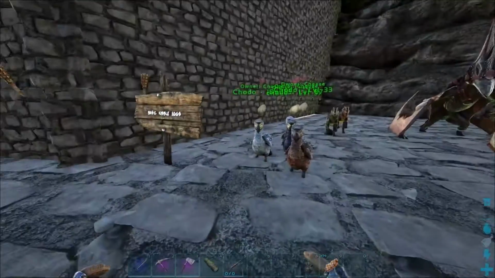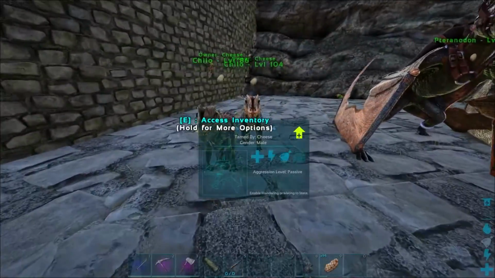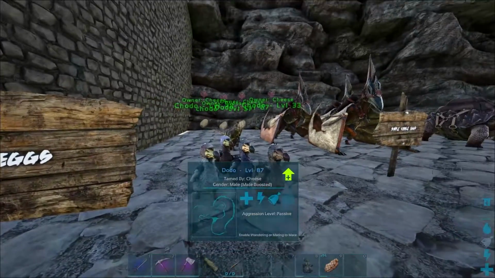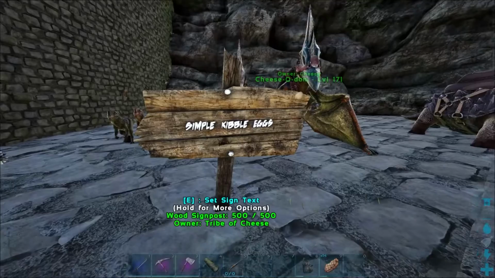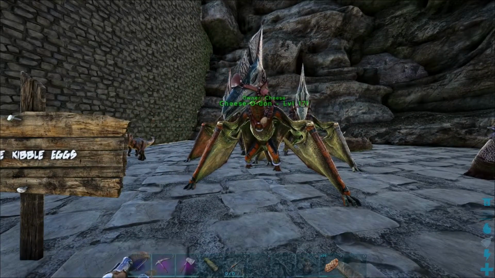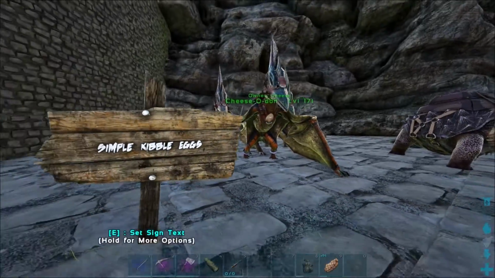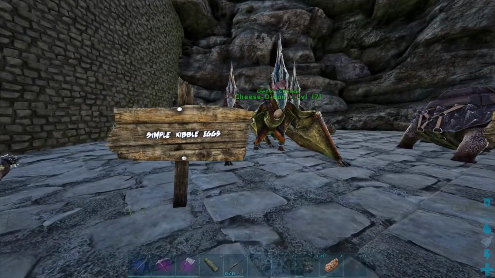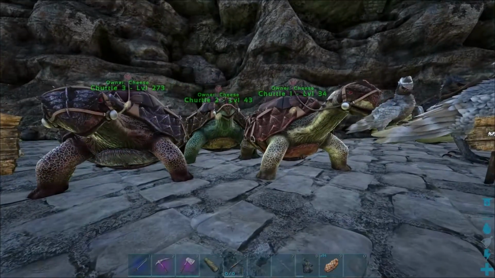Okay, so for basic kibble, I like to use either Dodos or Dilos. All very easy to get, just everywhere on the beaches all the time. Really great dinos. For simple kibble, I'm using Pteranodons. Again, absolutely everywhere. You're probably going to get them as an early game flyer anyway, so those are great for early simple kibble.